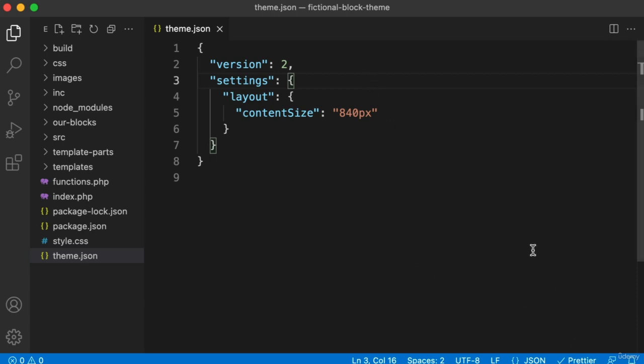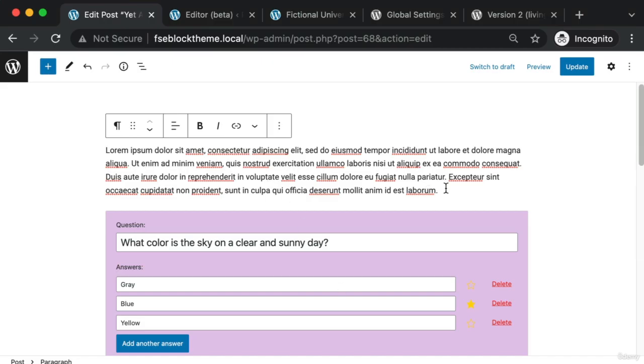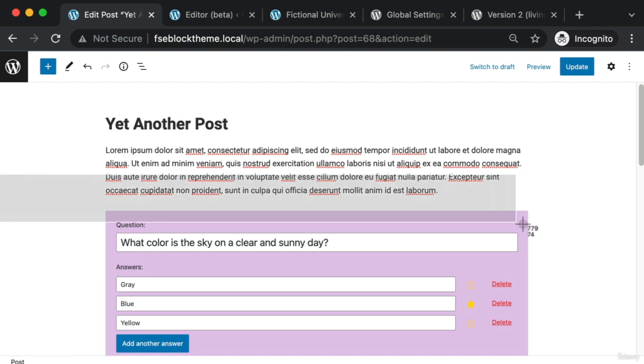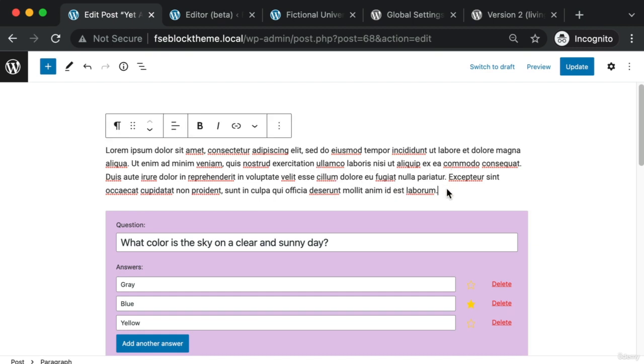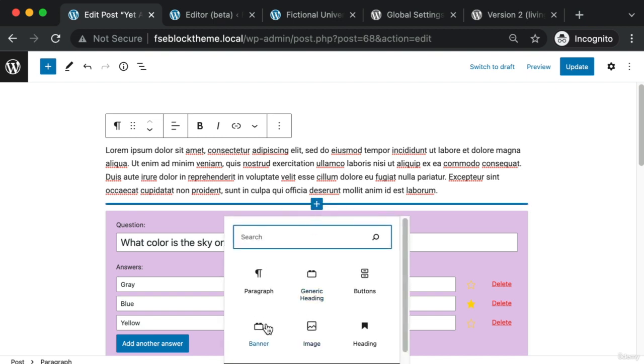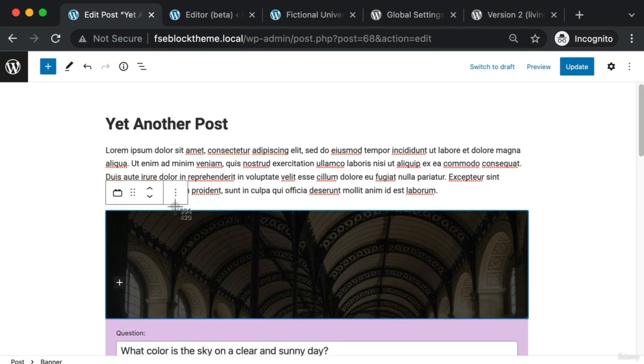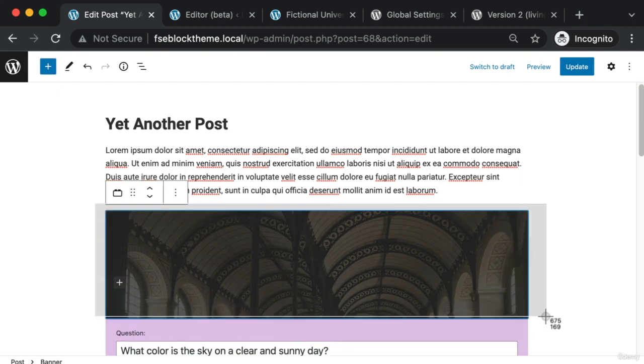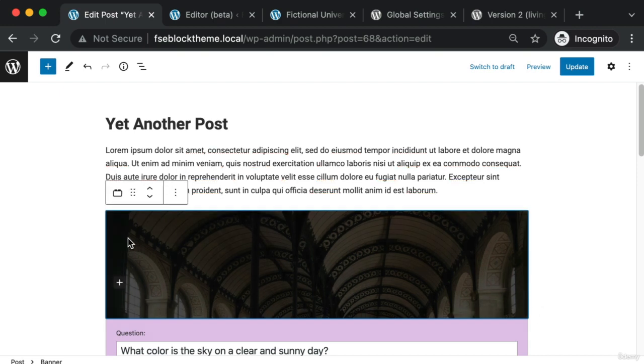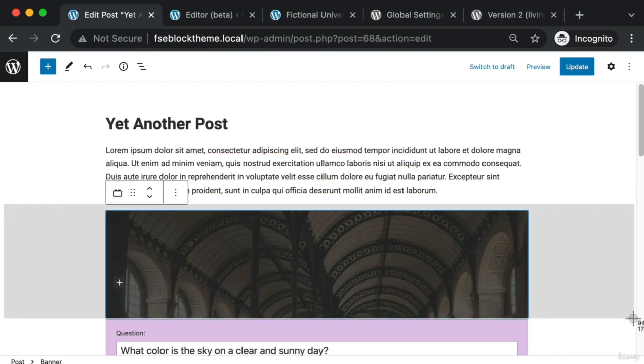But before we get to that, let's take a break from theme.json. And I want to talk about how you could make a block take up the available full width if you wanted to. So for example, I don't want paragraphs and headings and most blocks to take up the full width in the post or page editor. However, what if you inserted our banner block? So what if I added a block and I added the banner block? And what if I did indeed, even though we're in the post or page editor, what if I wanted it to take up the full available width?